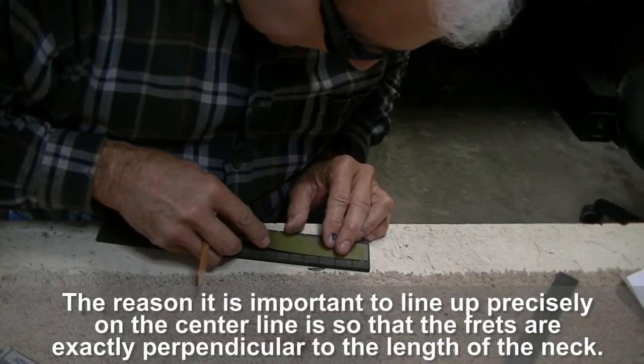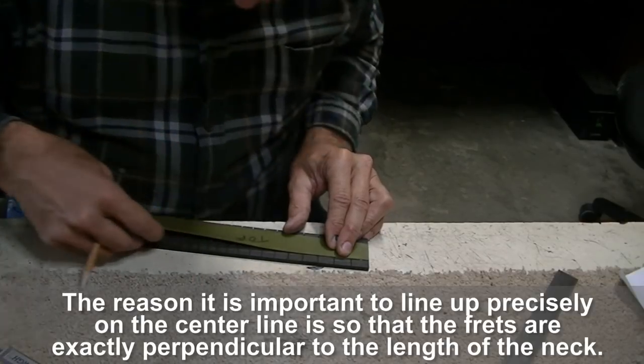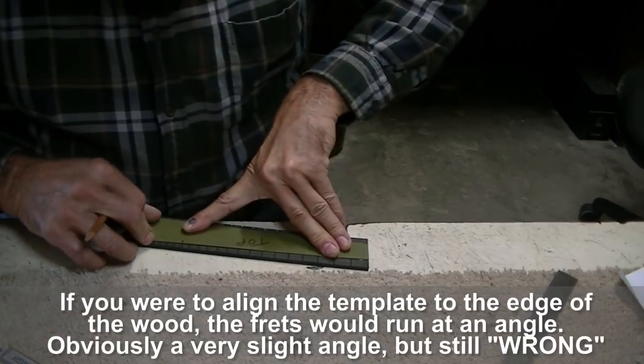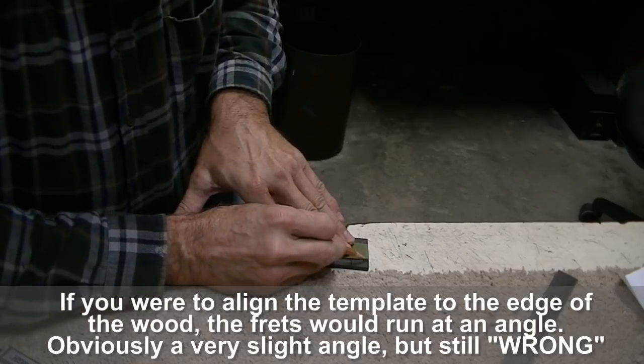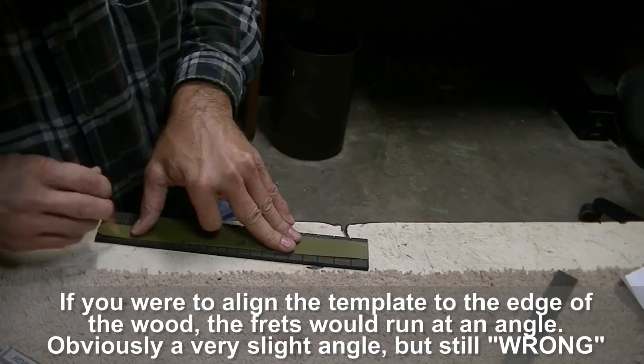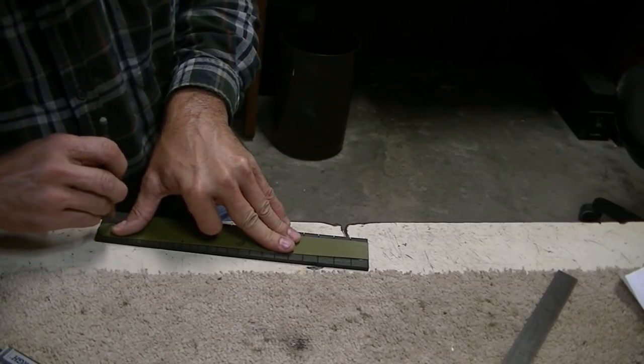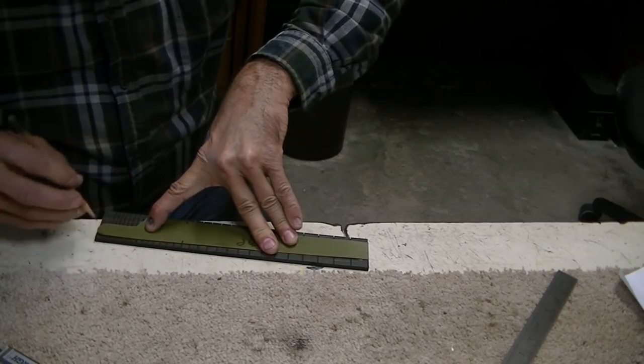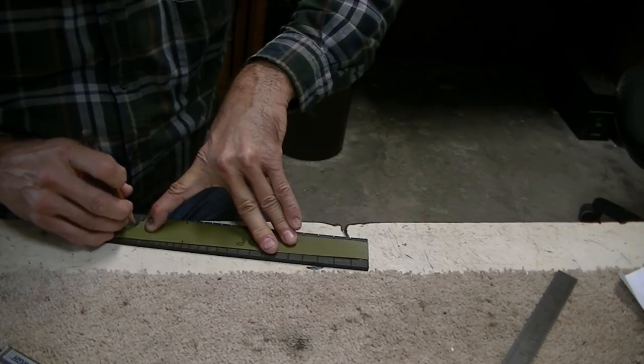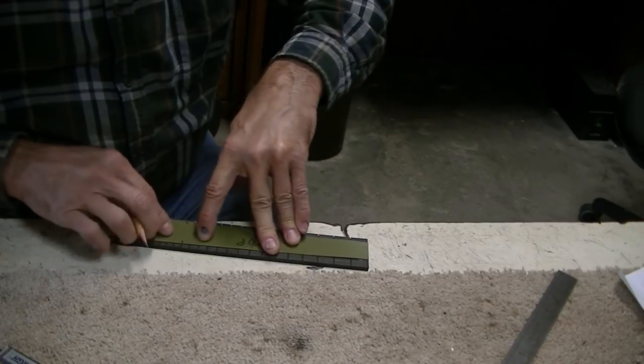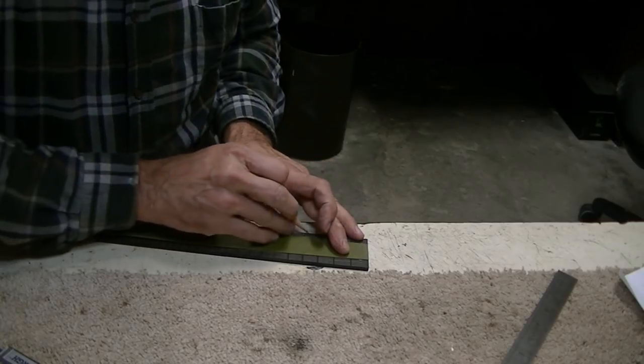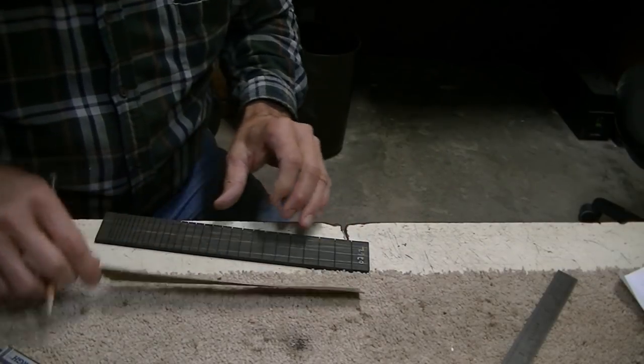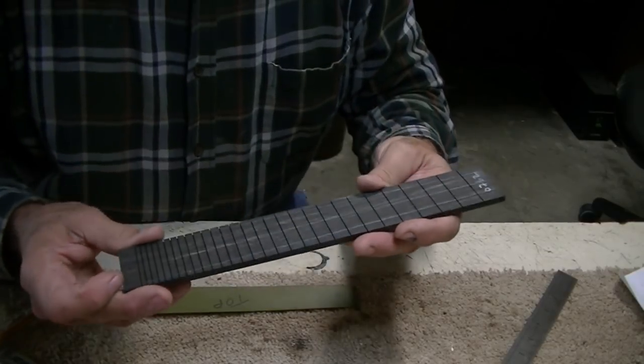So anyway, we've got this on the center line and we're going to draw our template on here right now. I want to get this as precise as I can get it, right on the center line at the nut area. My template is a little oversized, so I'm not concerned that I won't have enough material. They barely make these long enough anymore - they used to have them long enough where you'd always have something to cut off there on the end.